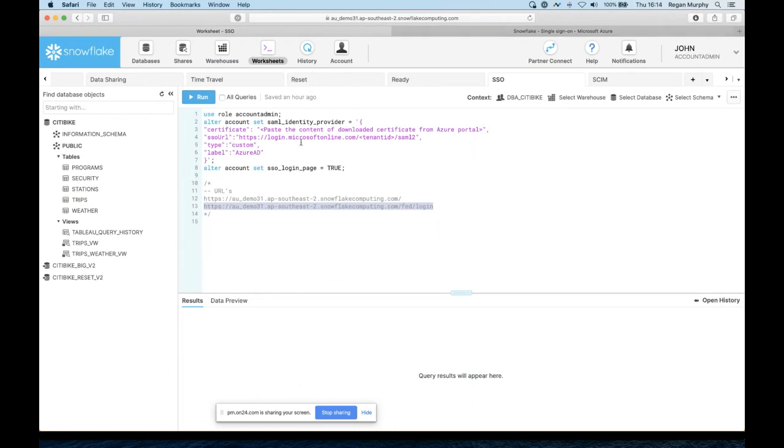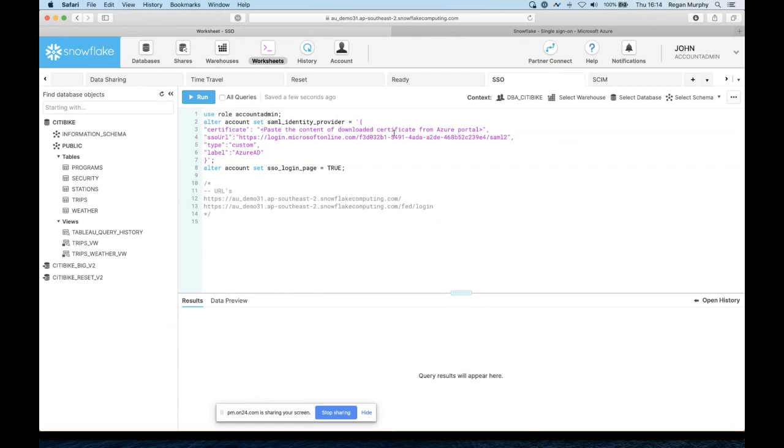And this command here that we're going to be running inside of Snowflake, it's in the documentation. You'll be able to copy and paste it from the links that walk you through how to configure Snowflake SSO. But essentially, there are two things that we need to fill in the query that they give us, the template. First of them is the actual SAML login URL that we got from our system and just copied.